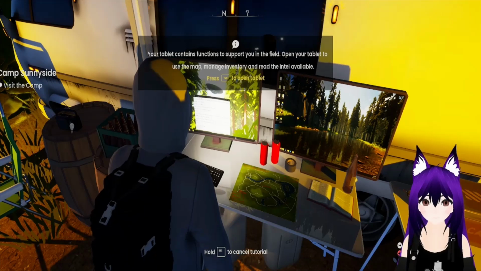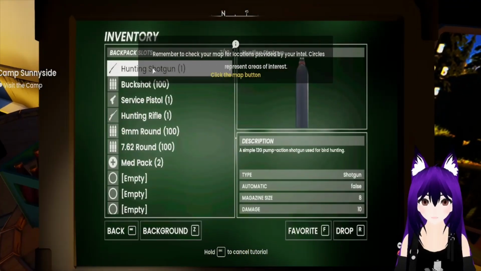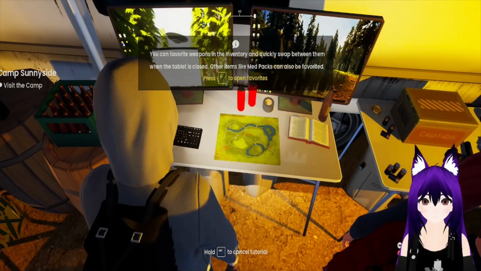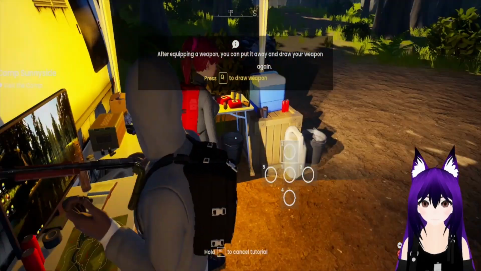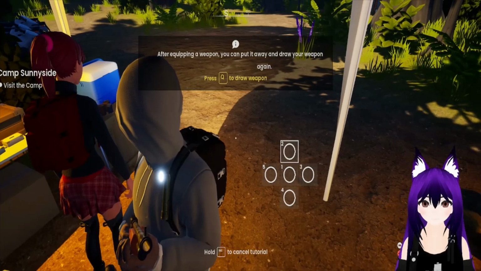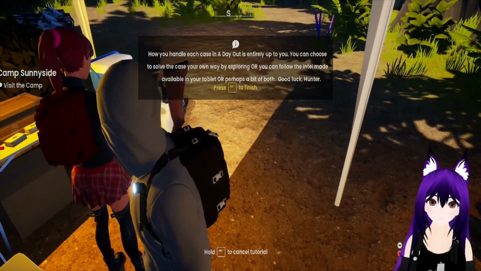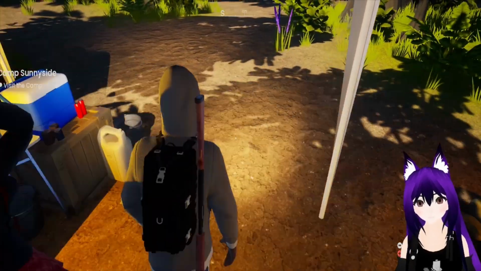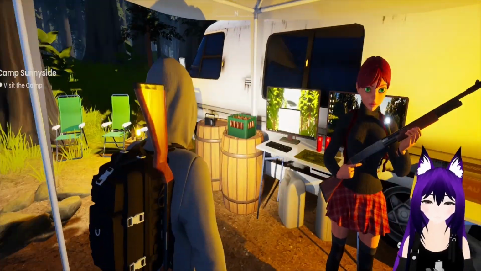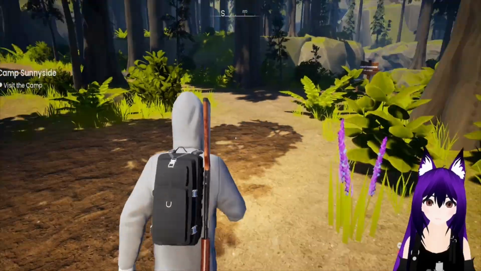Take medic. Yes, I'll take a med kit. Tab is inventory. Okay. We got one hunting shotgun. Ooh. It's L to toggle flashlight. Tab to tablet. Click map button. Where's map? E to enter, X, space to handbrake. F for favorite tabs, Q for quick draw weapon. Okay. Q for interact. I'm not gonna remember all this, to be honest. Handbrake, wait, what? Probably when we're driving or something.